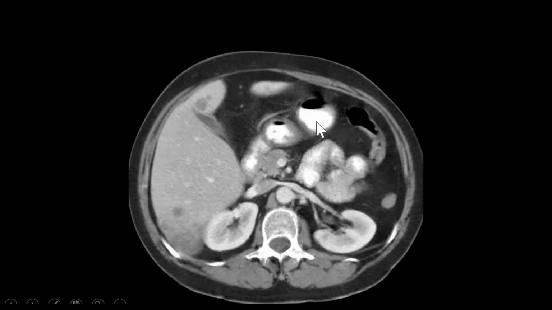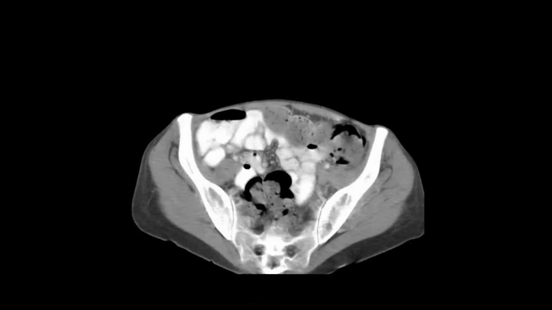We can see some contrast that the patient drank. We can see air in the bowel. We can see this fat. We can see the liver. We see these areas of low density in the liver. On CT scans, we're talking about density. Is something high density? Is it low density? Is it enhancing? Those are discussions we have with this. And again, it's a very powerful tool because they're all standardized.